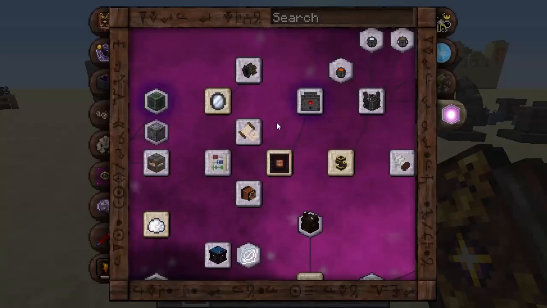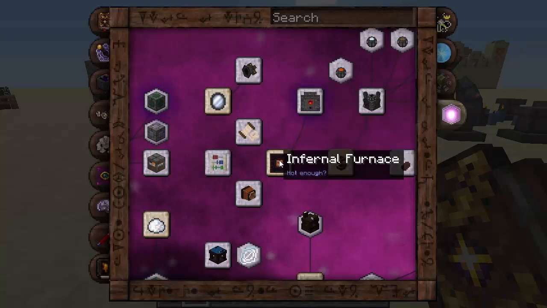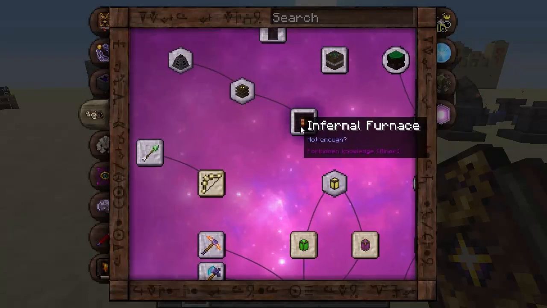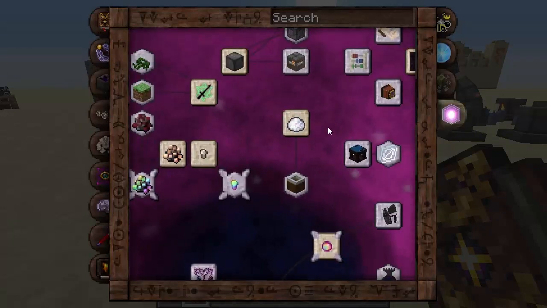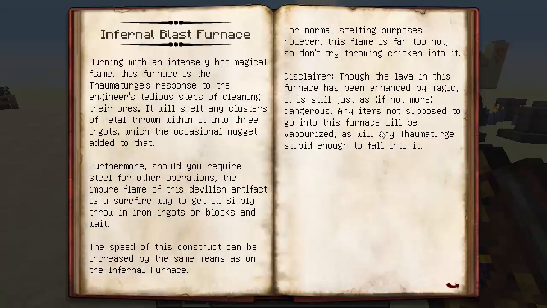The next thing is part of the cross-mod interaction with Railcraft this time. It's the Infernal Blast Furnace. You've got to find the Infernal Furnace first, and that, I believe, is an inside artifice over here. It's one of the first things that you can actually unlock. So let's go back to Witching Gadgets and have a look at how to make this thing. Well, it's just like a blast furnace, really. It's just an infernal blast furnace.